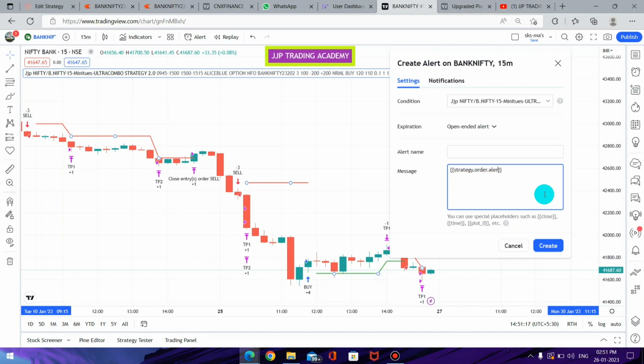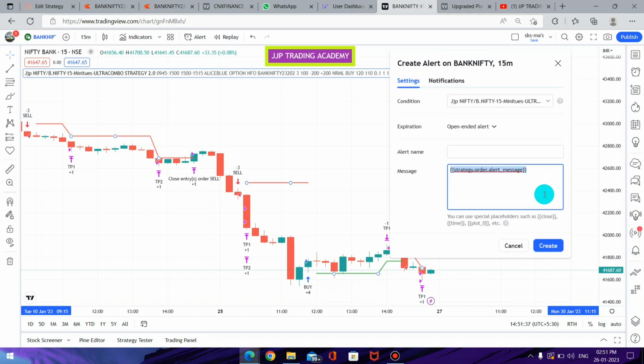Don't worry about the syntax, you just need to type this syntax here: strategy.order.alert_message with two brackets, open curly braces as well as close curly braces. Once you are done with this syntax alone, then only the automation is perfectly done.